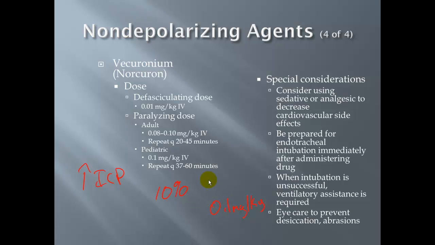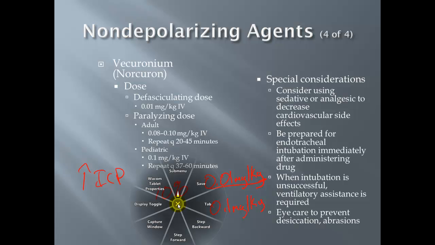10% of that is going to be the defasciculating dose. Now, what that's going to do is cause no fasciculations. It will block the motor end plate. They will still become paralyzed, not off of the defasciculating dose, but off of the dose of succinylcholine, and we can facilitate intubation.